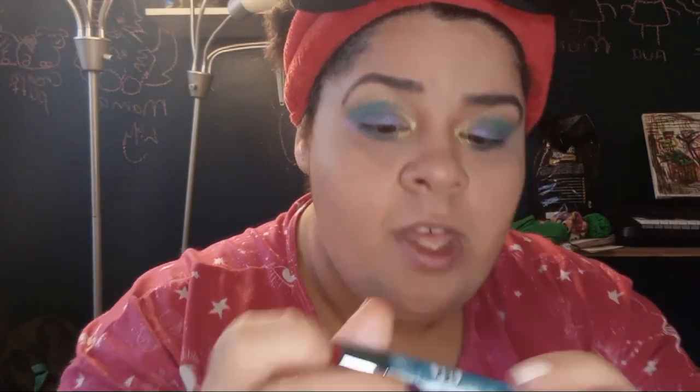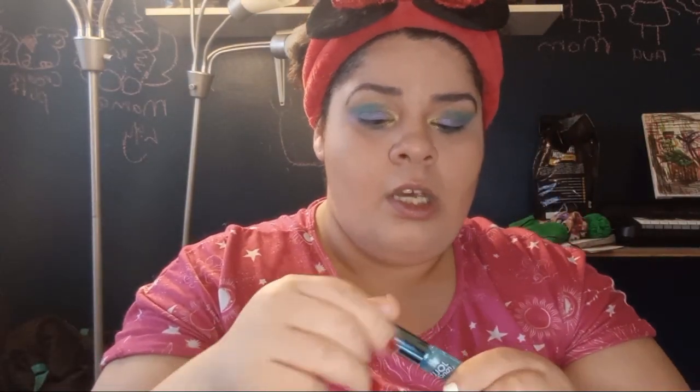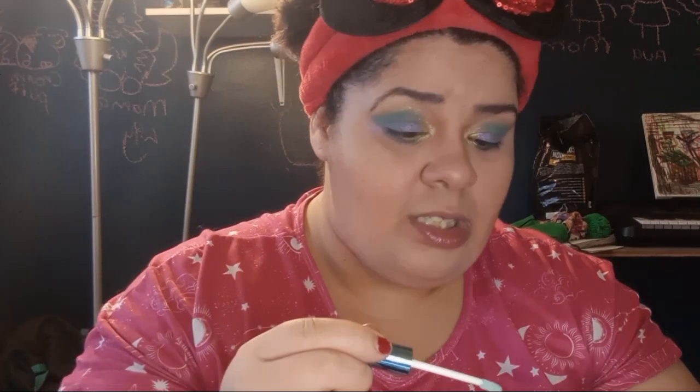Okay, before we finish our eyes with eyeliner and mascara, let's just see the Jolly Rancher lip gloss. So I should know if I should just use it as a topper or as just a full lip. Let's see. She smells nice. She smells like candy. It has like a slight blue tint. I wish y'all could see it, but y'all really can't. It's cute, but I would probably use this as a topper.